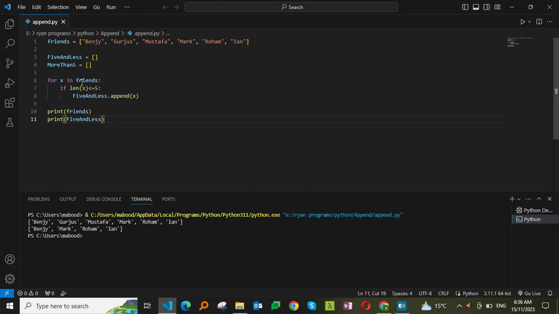So for x in friends, the x's with less than or equal to 5 letters will be added to 5_and_less. Now I will delete this and continue.